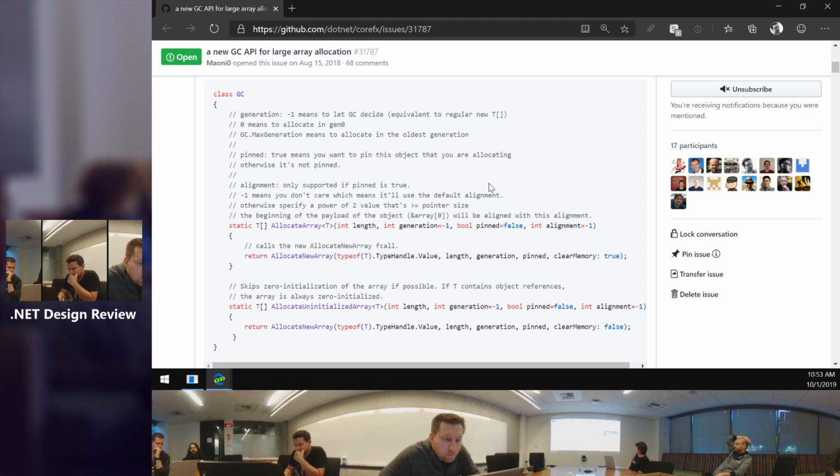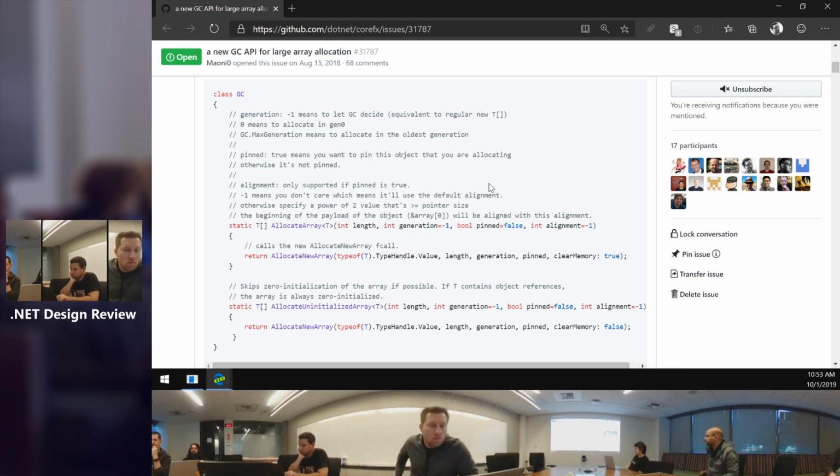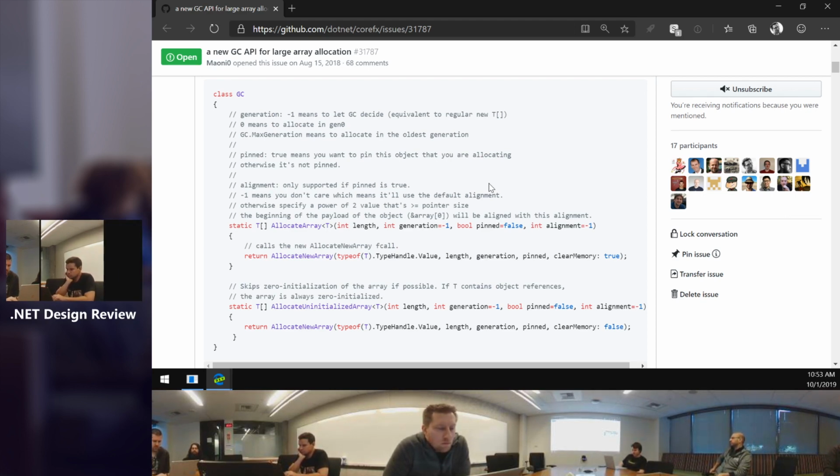So that seems fine. But most of this stuff isn't currently implemented, right? I'm a little concerned about exposing API like this. So allocate uninitialized array is internally implemented right now. But not all of these. If you pass pin true, does that work? If you pass generation 2, does that work? I believe it does not work. I don't think the API internally looks like this. I think for the initial implementation that Vlad and Mayoni worked on, they just did a minimal subset of what was required for internal use. But things like pinning and stuff were also on the table and under consideration. They just weren't needed for 3.0.